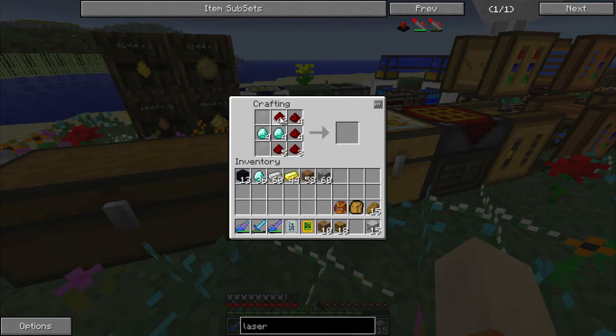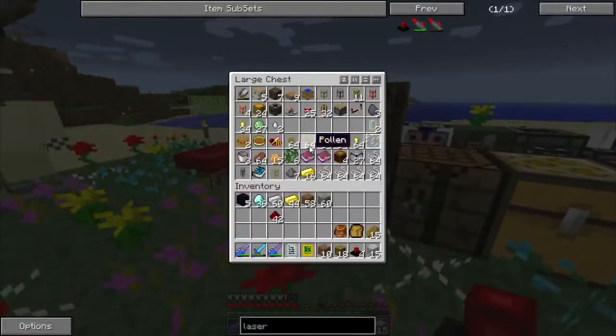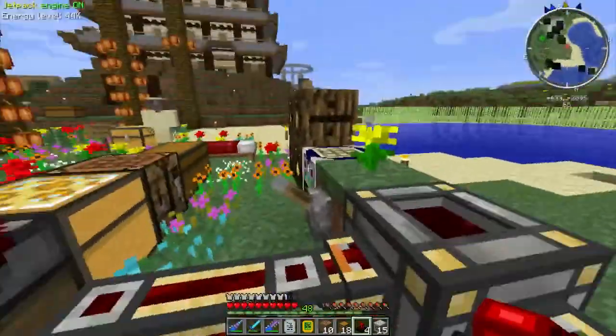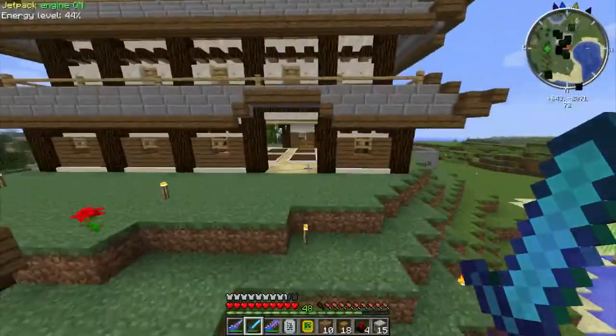1, 2, 3, 4. Bonk. So 4 of them. Where are my conduits? Don't have any. Right. Let's go find some conduits.